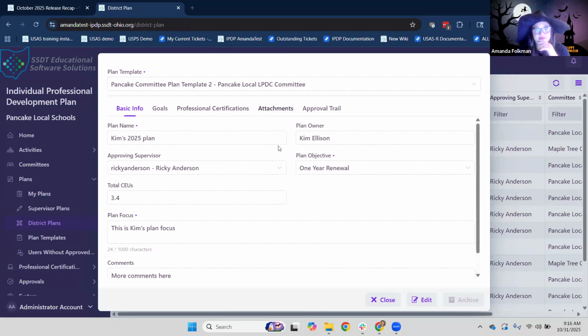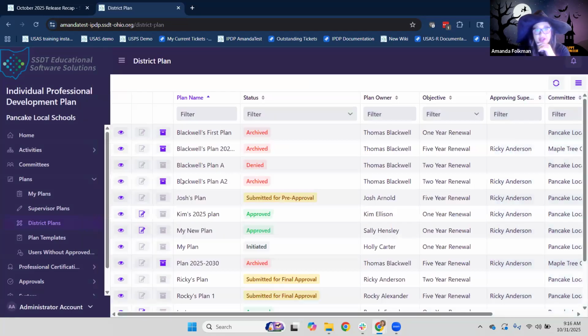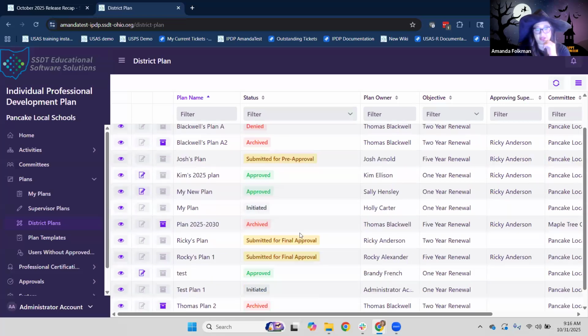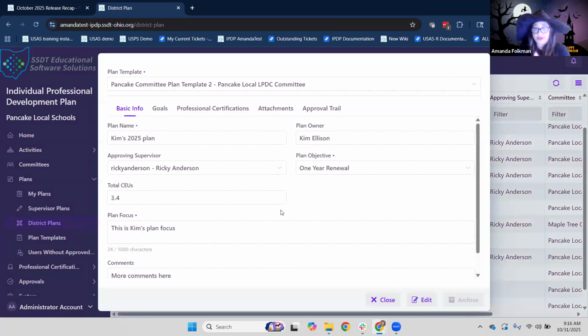So, the other thing here, you see, we have this archive button. Let me go into one where I can actually archive it. Let's see. Oh, I was gonna show one that we can unarchive. So in the case where a plan can be archived, again, in order to be archived, all the activities associated with the plan and the plan have to be approved, or if all the activities are denied, either approved or denied. So you can't have any outstanding activities, and then the plan's available to be archived.